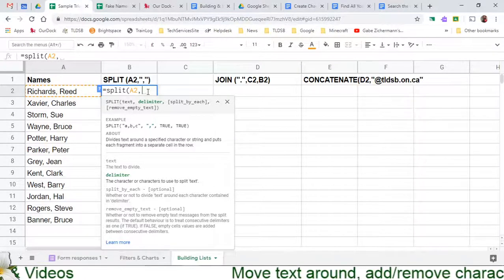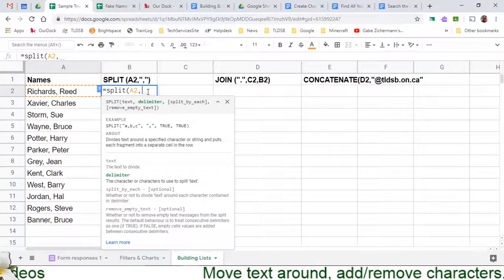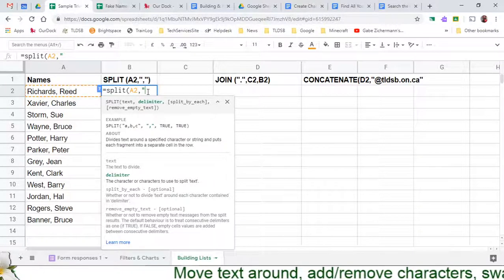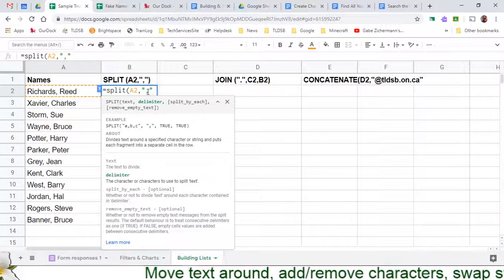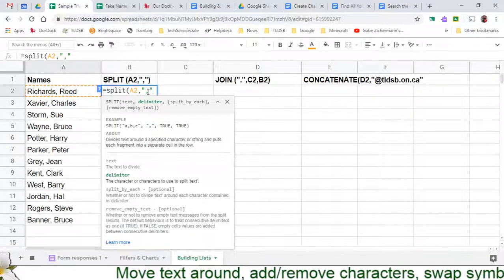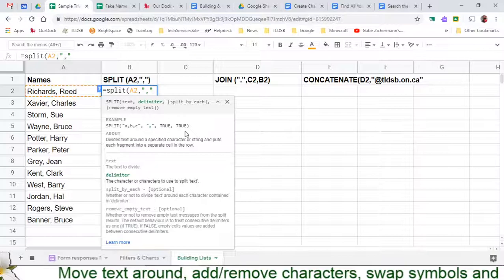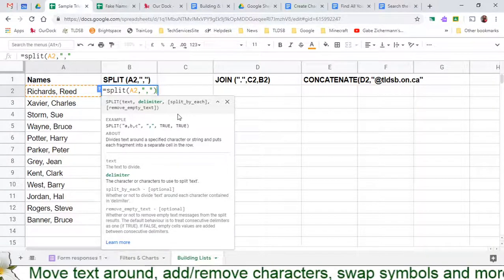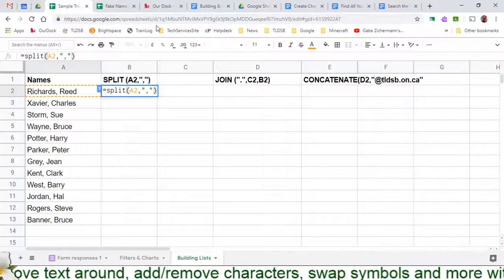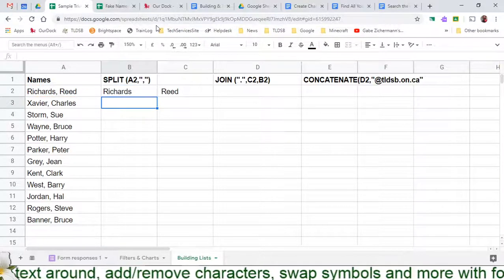As you can see in the sample right above, I'm going to use a comma, but I need to enclose it in some quotation marks so that it understands that it is the text value of the comma and not me just adding another comma into the formula here. With that done, I can go ahead and close the bracket. There's no other elements I need to account for, and hit enter.